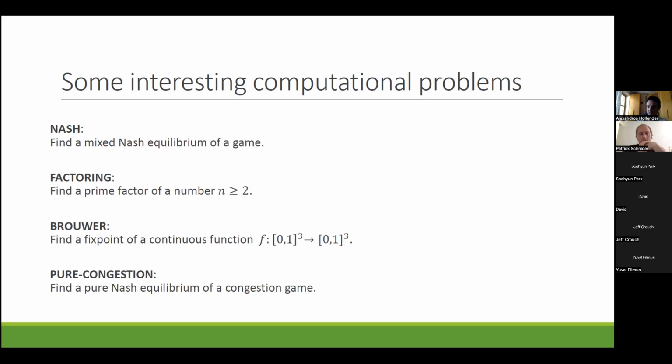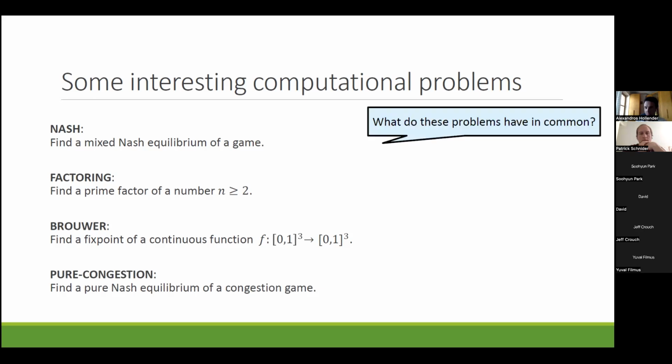What is a congestion game? A congestion game is a type of game that's used to model traffic and how agents are going to act strategically to avoid traffic and stuff like that. So you can use it to model these kinds of situations. I've put these 4 problems here, and even though they look quite different, they do have something in common. What do all 4 of these problems have in common?